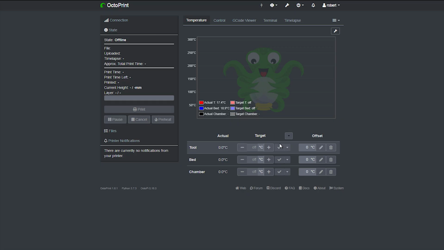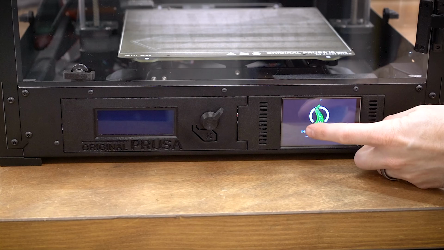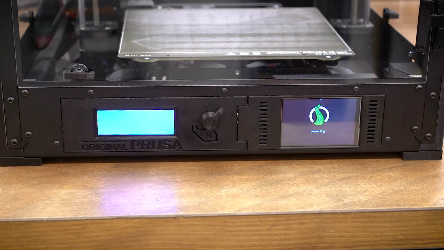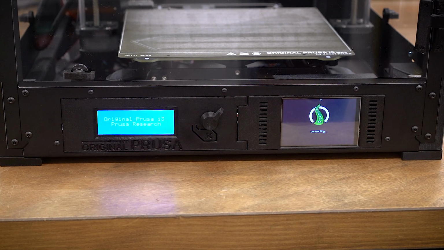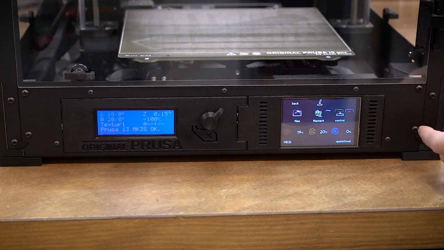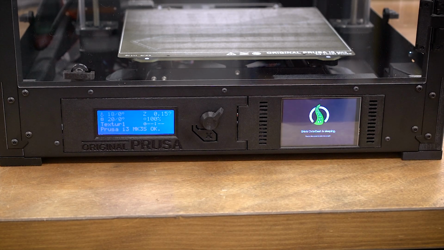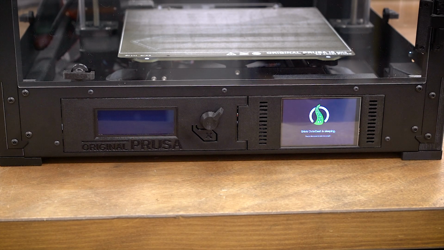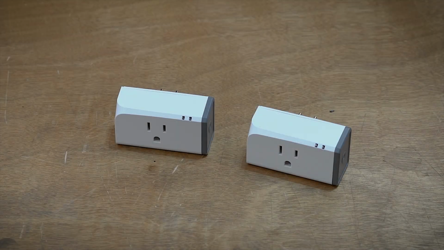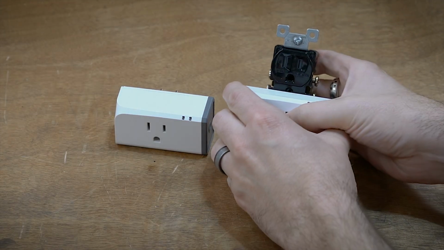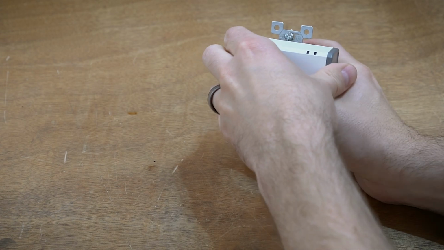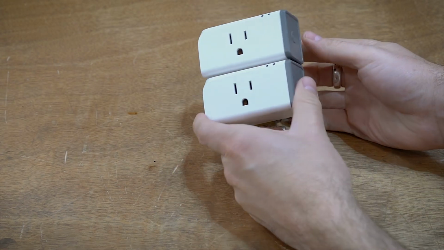This is really fantastic. And I have this integrated in with my whole enclosure. I have Octodash loaded so that I can touch the screen to wake up the whole system. It turns it on, it connects, all that good stuff. It's really nice and convenient. So hopefully you got something out of this. These little Sonoff S31 smart outlets are fantastic. They're $10. You can fit two of them into a standard duplex outlet. 10 bucks, it's pretty amazing, and it's really not that bad to load the firmware on there.